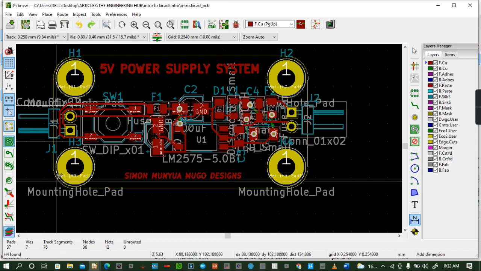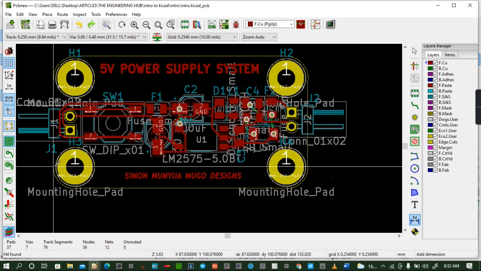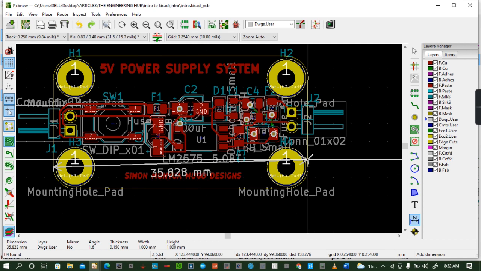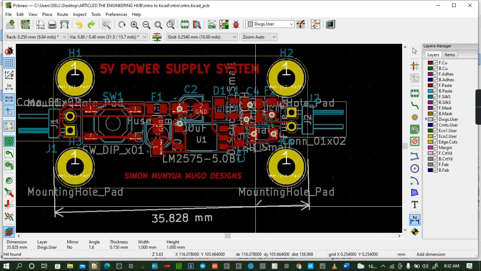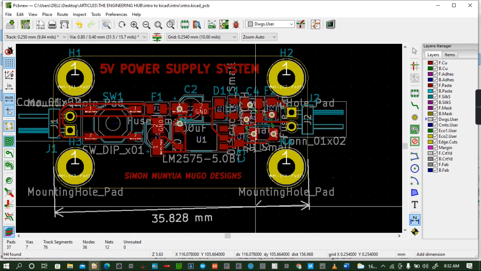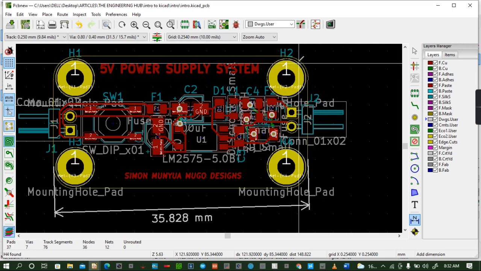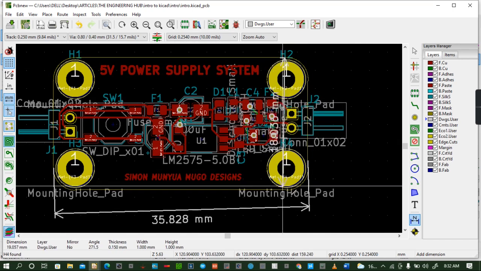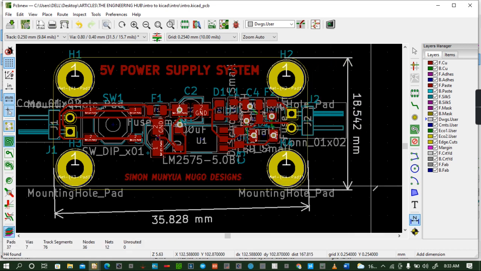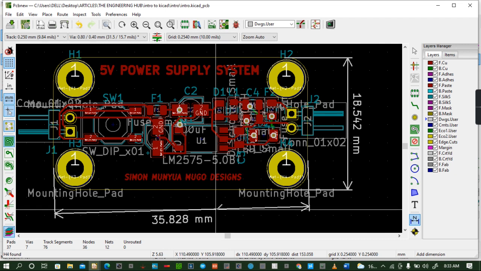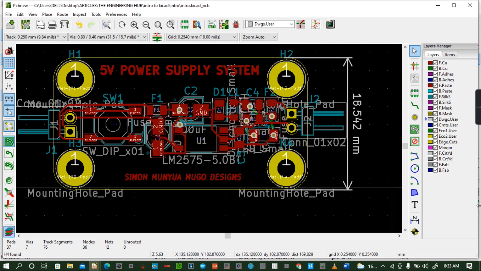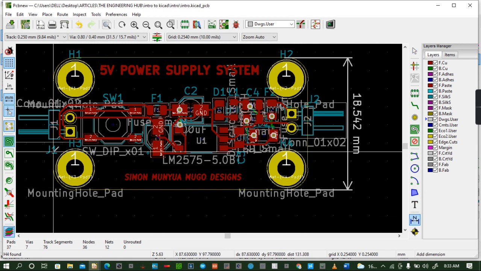I want to add dimensions. You see how thick, how big this board is. It's very important to know the size of our board. Our board is only 35 millimeters, very small board. Okay, we can again input this one on the other side. We see the height of this board of ours, just 18.04 millimeters. I can delete this one first. So I add it in a nice manner.